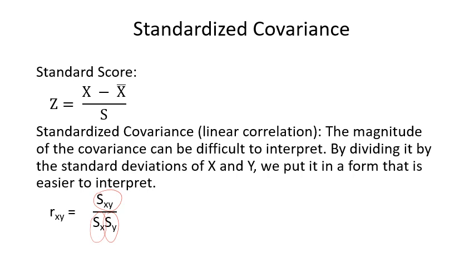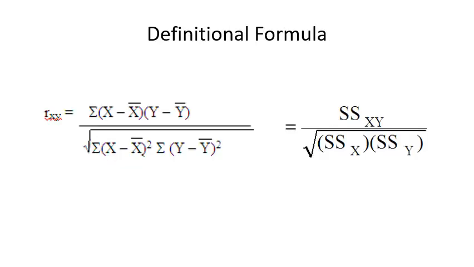Like I said, I'll give you some computational formulas in just a minute, but this gets us to what actually is the correlation. The correlation R, I'm sure you've all seen it before, the Pearson product moment correlation, Pearson's R. All it is, is standardized covariance. So this is the definitional formula we were just looking at.